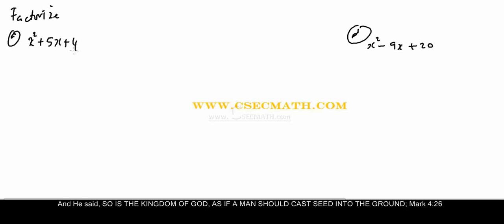First of all, I take the constant term and multiply it with the coefficient of x squared. In this case it is 1, so that would give me a 4. I place that quantity 4 at the corner of this wedge, and then I observe that the coefficient of x is 5. I retain that coefficient of x over here.